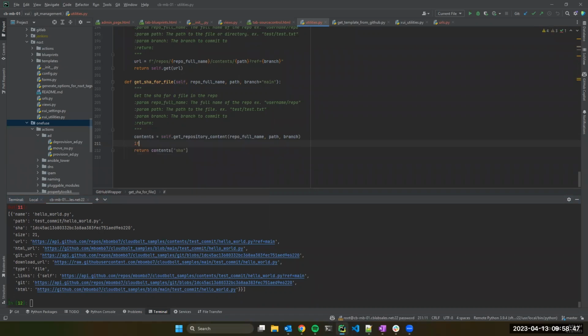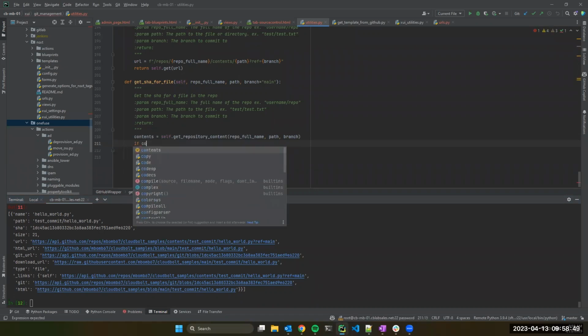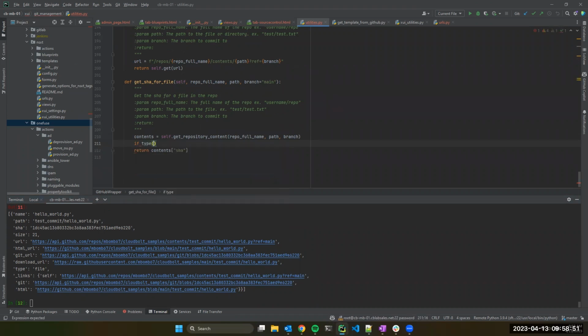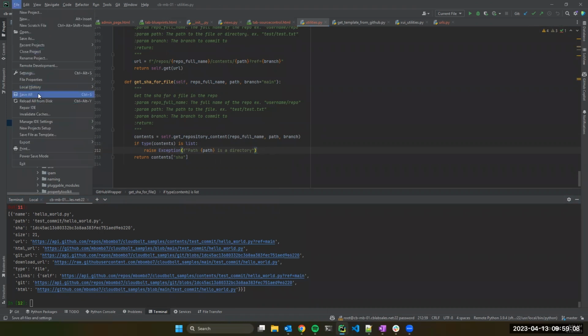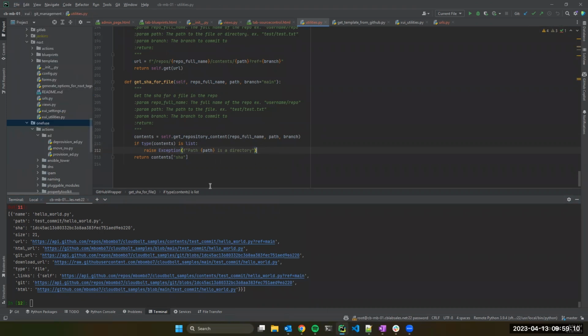So if this is a list, I don't want to do that. I want an array. Just put some additional error handling in here.